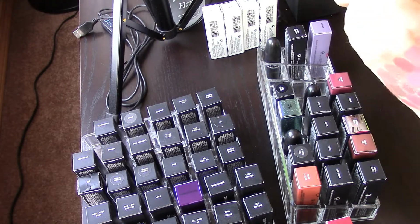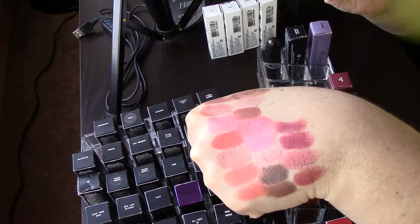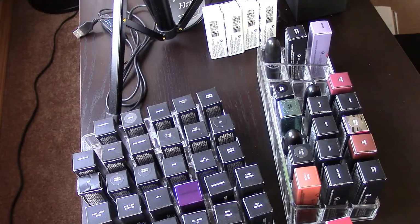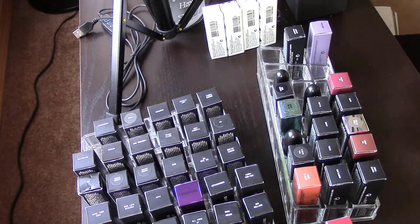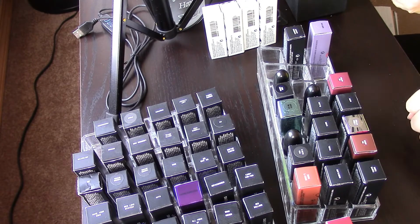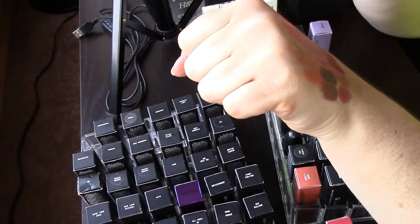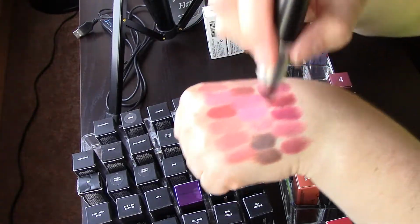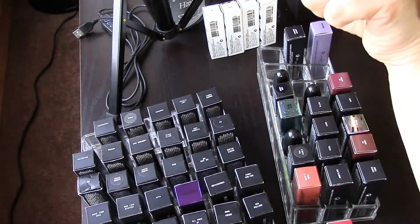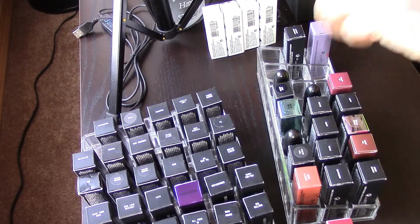And then I have Odyssey, which is a Frost. I'm going to keep that too. These are nice wine shades. I don't mind that. Then Plum Dandy, which is also a Frost. This kind of reminds me of Gleam a little bit. This one here. This is Gleam, I think. No, is that Gleam? No. Where the hell is Gleam? This one I think is Gleam, but this is more cool toned. And Gleam is more warm toned. I believe that was Gleam. I'm losing track already. But I'm going to hang on to that.